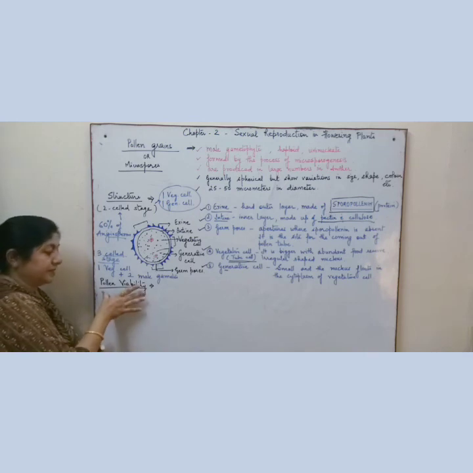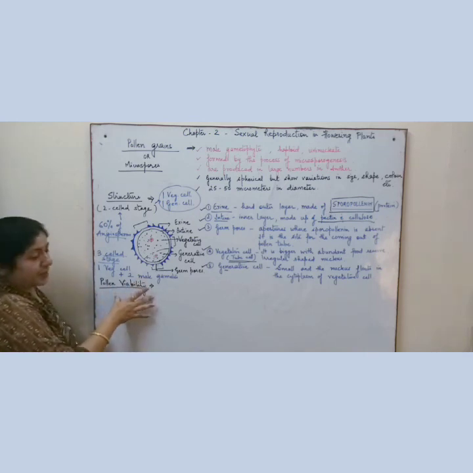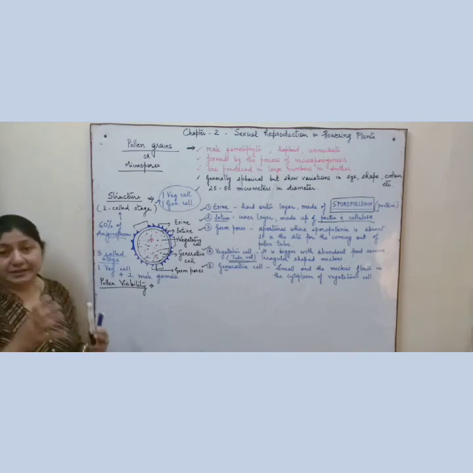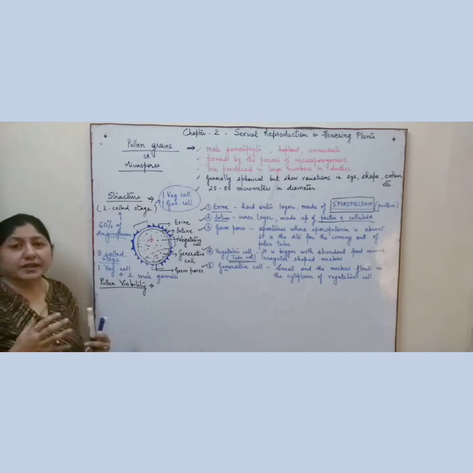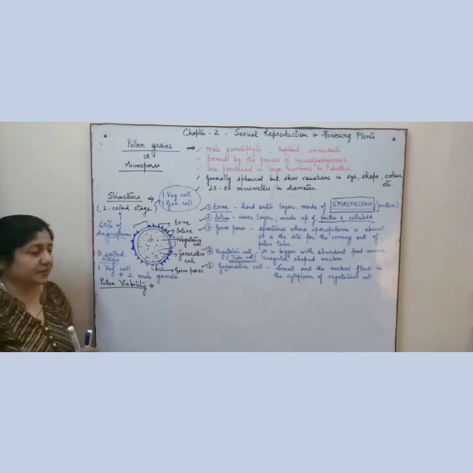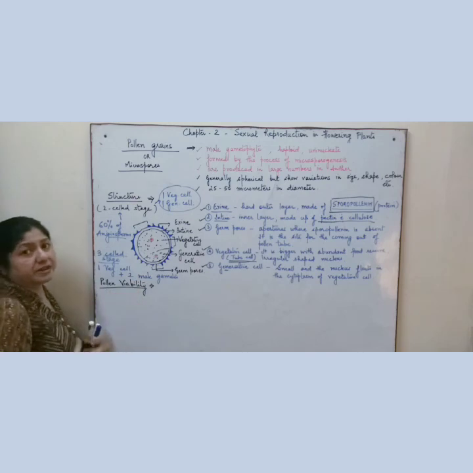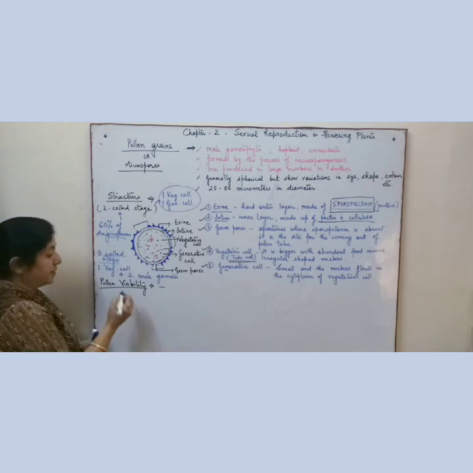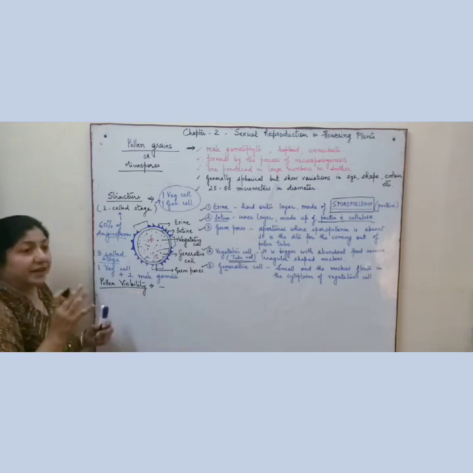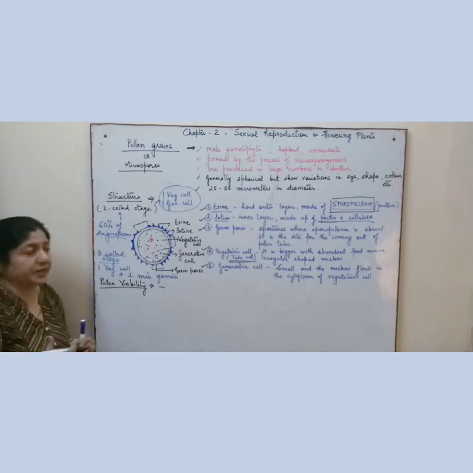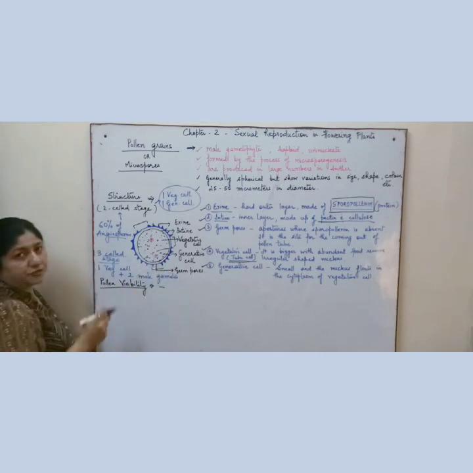Now, this pollen viability varies greatly. In certain species it can last only a few days, and in certain species such as the Solanaceae family and the Leguminosae family, it can extend for months. So the pollen viability varies in different species of plants, and it is important because it enables us to store the pollen for a certain period of time, after which they will become non-viable. That means they will not be able to germinate, and by germination we mean the formation of the pollen tube.